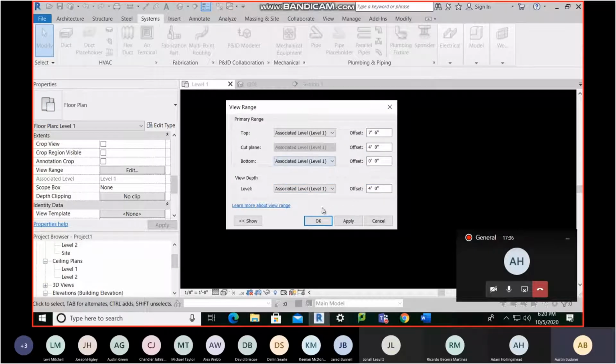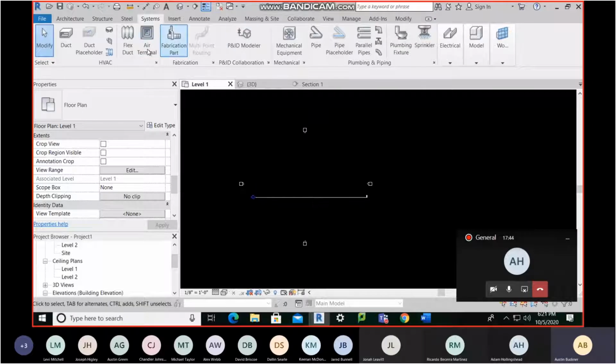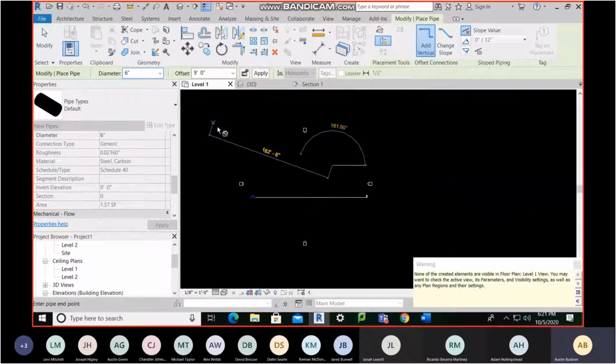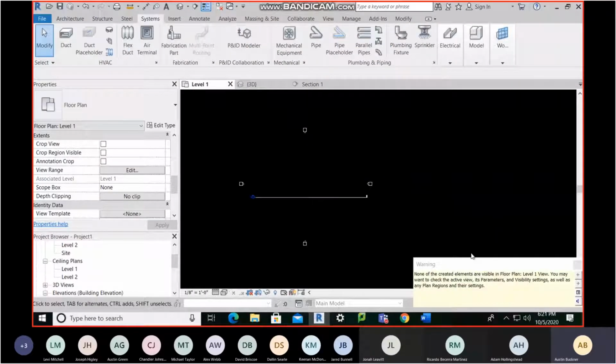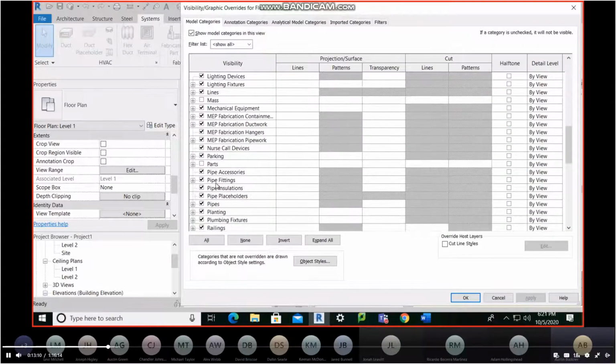Change the bottom. Oh, that's bottom. Oh, and that left. Okay, so what we started out with, we just went up to Systems and Pipe. Okay, click on Pipe, and we drew just a line on our screen, and it gave us this error. That error is what indicates, hey, we can't locate it. So we check the visibility graphics, come in here, visibility graphics, and we scroll down to where it says pipe.